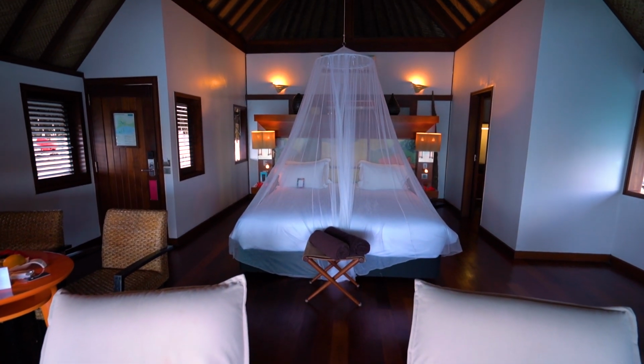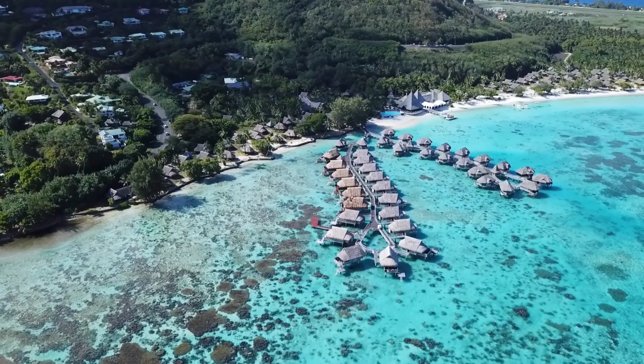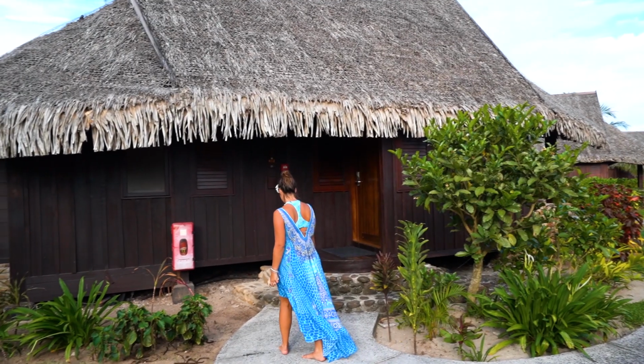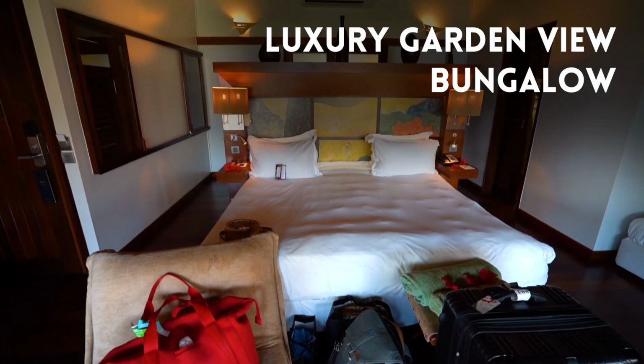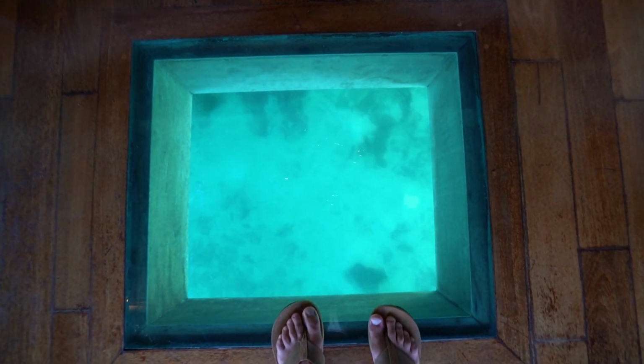Their other categories in the overwater rooms are luxury overwater, standard view, as well as superior overwater, which are smaller, have a slightly different bathroom and configuration, and no glass floor. The second room we were in for the other 2 nights is the luxury garden view bungalow. Much to our surprise, it was actually the same exact layout as the luxury overwater bungalow, which was really nice because that's pretty much a carbon copy of the room, just on land instead. Yeah, it didn't have the little cutout for fish in the floor, but that's obviously because it was on land.